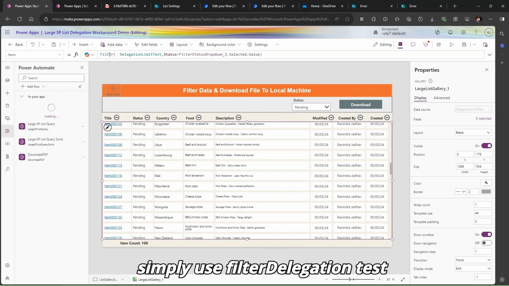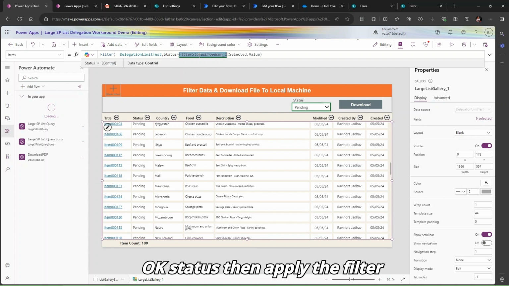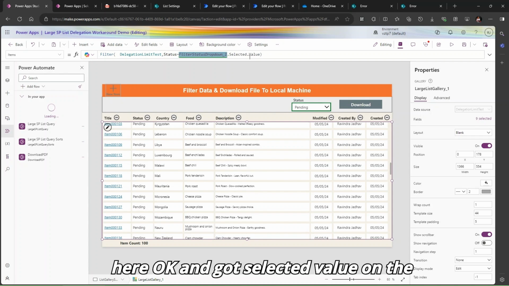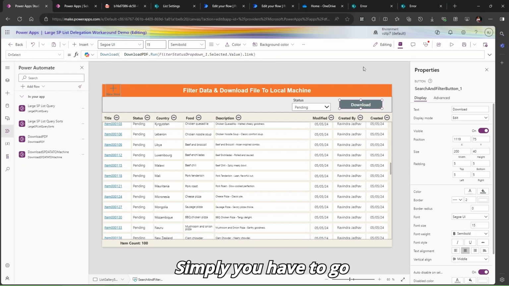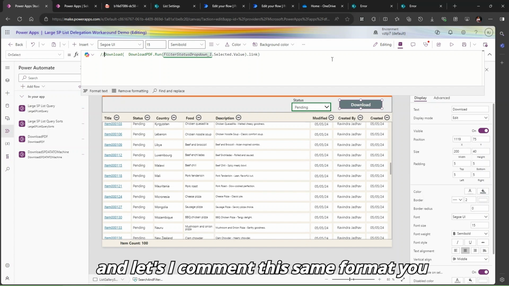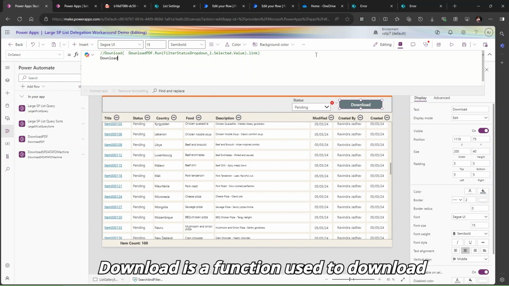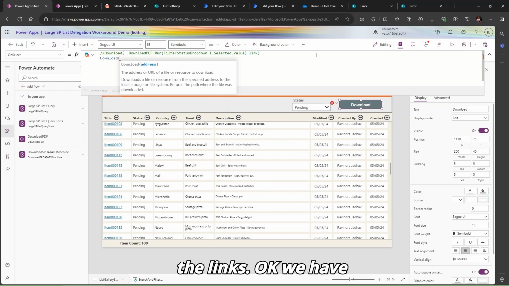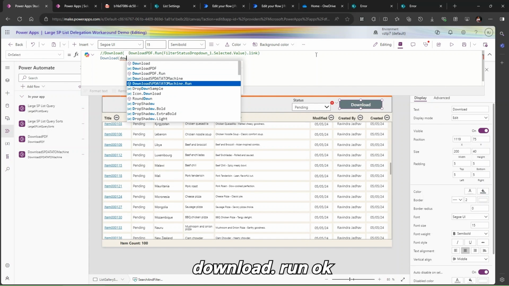So this is our gallery. Here I simply use filter, delegation test, status, then applied the filter here, and got the selected value on the gallery. On the download button, you have to write in the same format. Let's say I use Download. Download is a function used to download links. We have the download run.